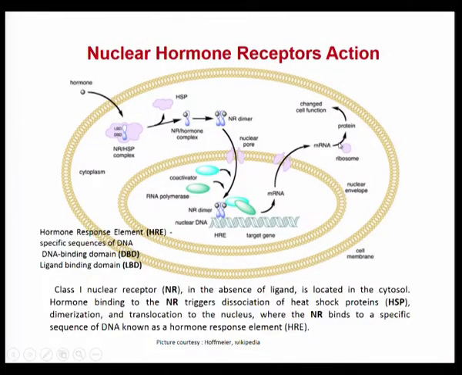Nuclear receptors, as the name implies, are receptors present inside the nucleus. So where do you find the nucleus? I would say a pictorial representation of a cell: you see over there the outer layer is the cell membrane, and you find the nucleus inside. So there is an outer membrane and there is an inner nucleus.